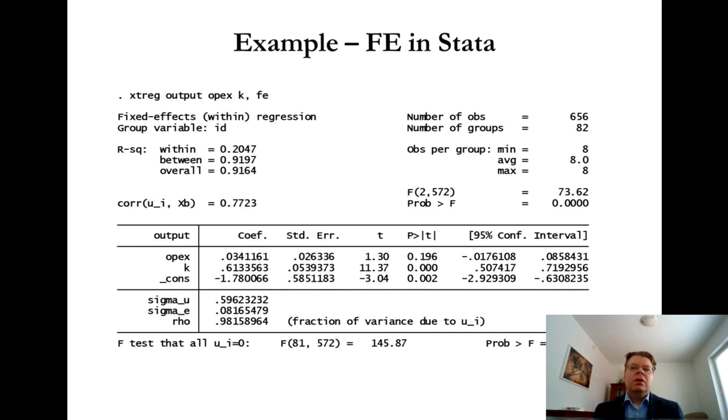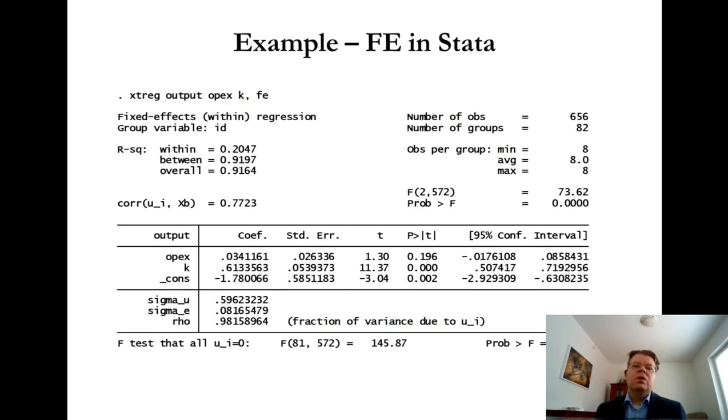So that is the kind of information we can get in the regression output of Stata when we use the fixed effects model. One more thing I want to point out. Stata does report this constant term, here it is, minus 1.78. I believe that Stata is normalizing this coefficient so that the average of ui becomes equal to zero. So we need to have some kind of normalization of ui to be able to identify the coefficient. That's probably what Stata is using. At least I would hypothesize that, but I don't know for sure.